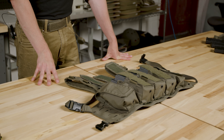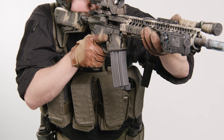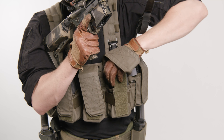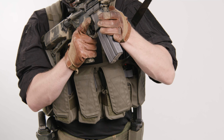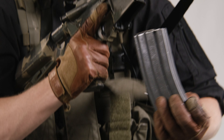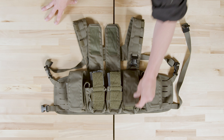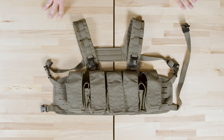One of our favorite features we kept from the original Pattern 84 rig was the overload capacity. In an emergency, it can fit up to nine STANAGs — three in each pouch. It'll be a little tight initially indexing them, but that'll loosen up over time as you use the elastic. If you want to run a lighter load, it can also be run with just one magazine per pouch. It'll be a little loose with STANAGs, but with the addition of more Velcro, you can get the flaps nice and secure even on those smaller magazines.